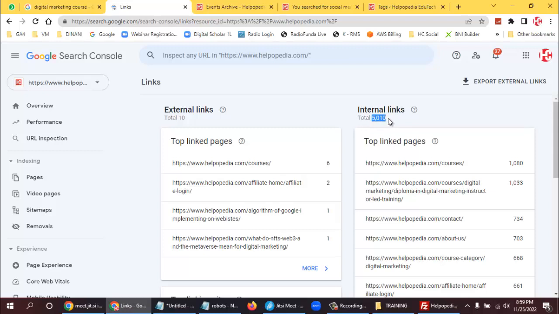These are links linking to each other, one blog to another blog to a third blog to the first blog, like that. There are more than 80 blogs on my website.